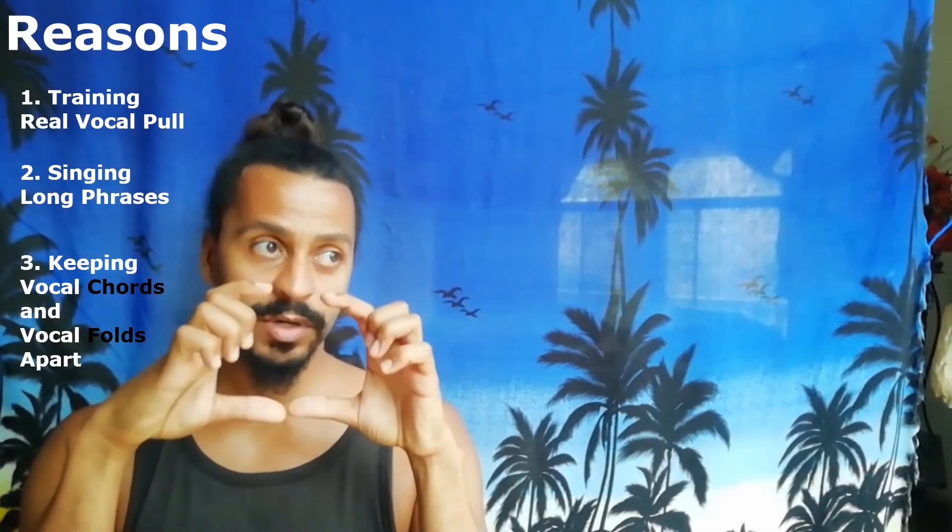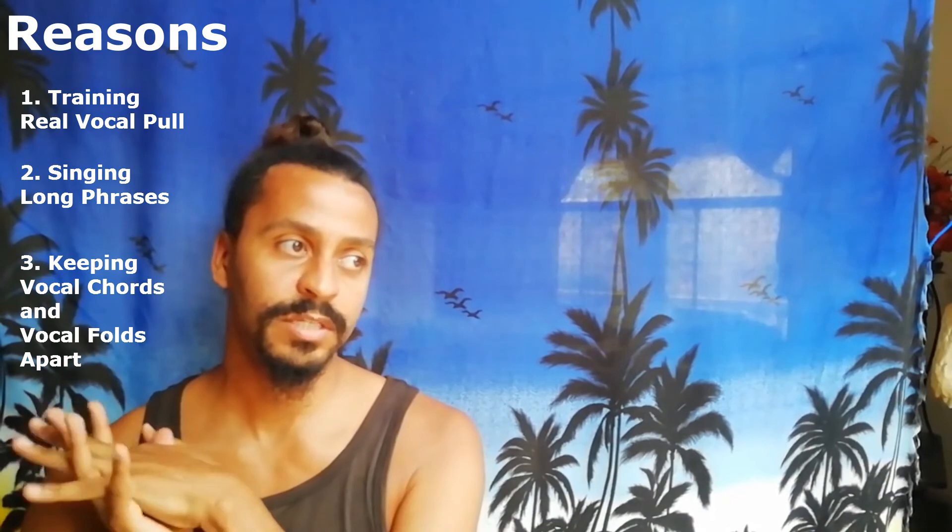That is firstly good because it's healthy — so the vocal cords and vocal folds don't rub against each other — and it also has sound benefits that I'll get into in a later video. In this whole process, loosening your belly is very important. If you have a tight belly, your belly muscles push against your intestines — like the water in the bottle — and they get pushed up toward the diaphragm, meaning toward the lungs, creating over pressure on the lungs. We don't want any belly pressure.